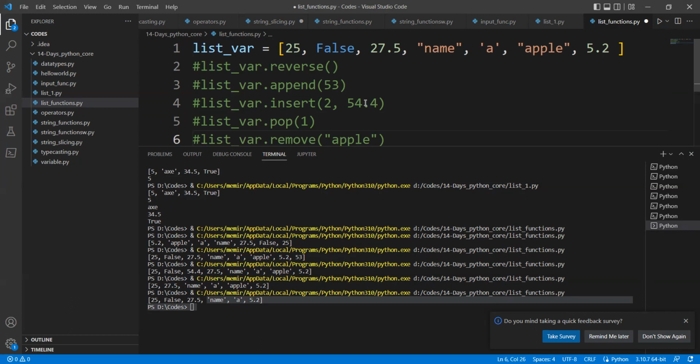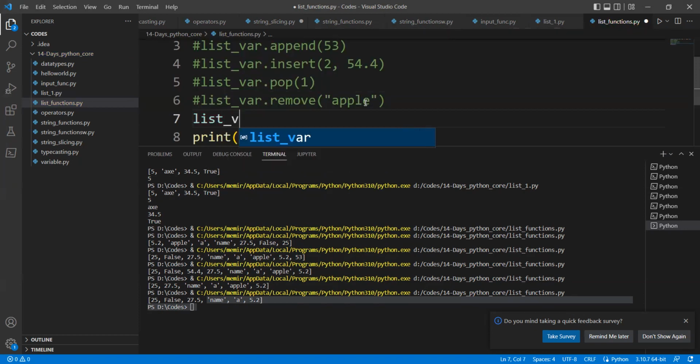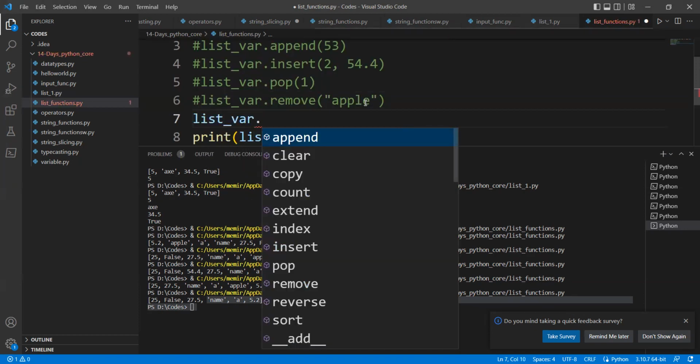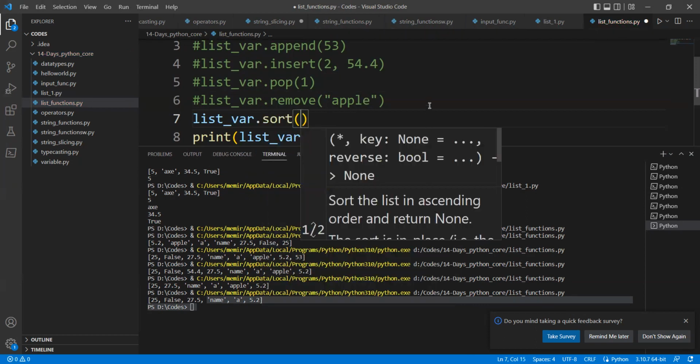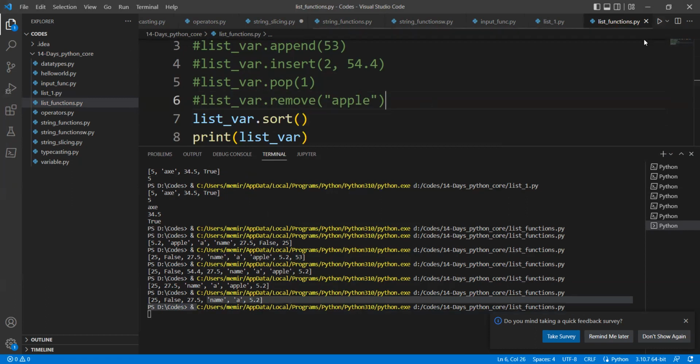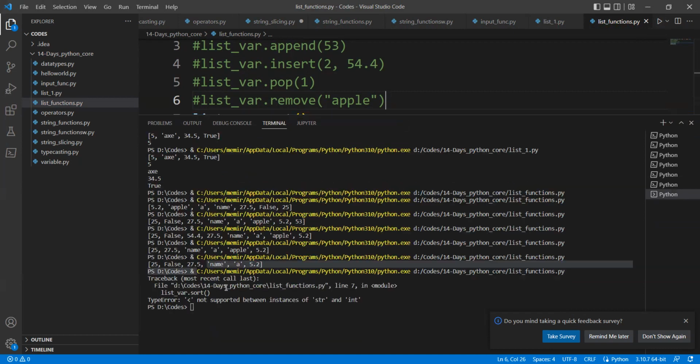Now it makes sense that when I write for integers, it will sort in ascending order. When I write for different data types, what happens? Let's see, chat, what is going to happen. Will it print something in some order, or will it give an error? Let's see what happens. Run. Now the sort function has given some error.